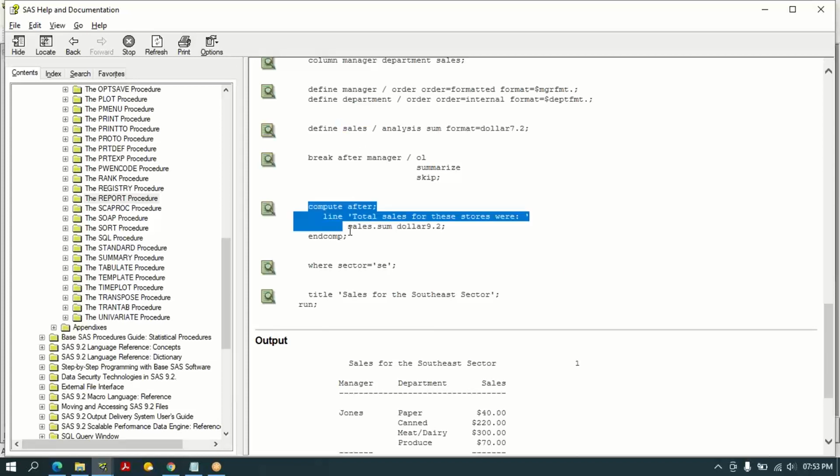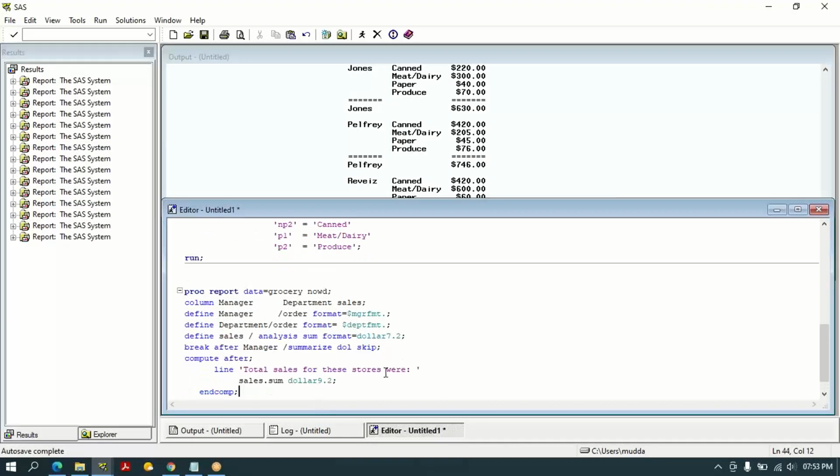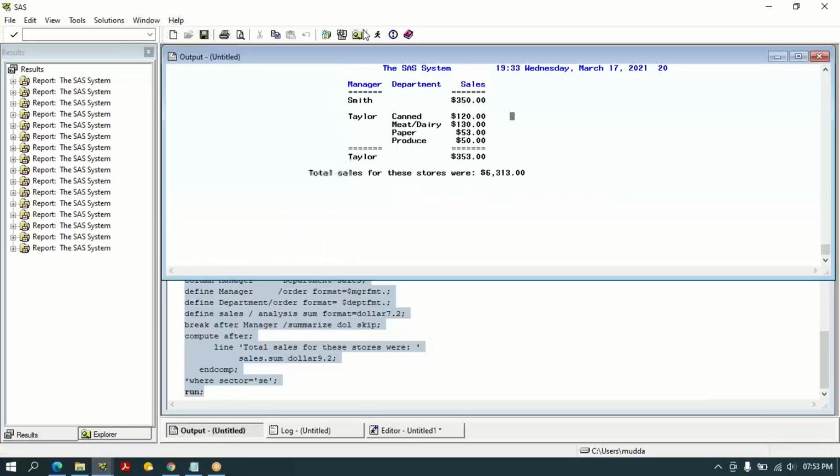Okay, let's see how we can get the values shown in the output. Compute after means after the report I want to see the compute. What you want to see is the sum of the sales amount. The total sales amount for these stores is this much.